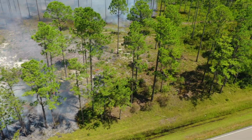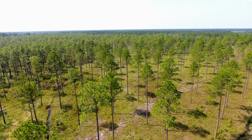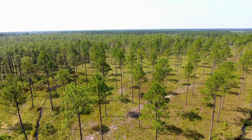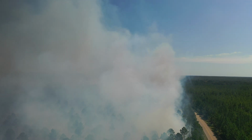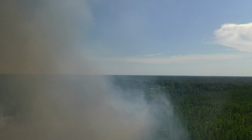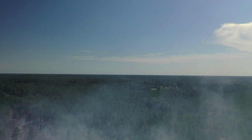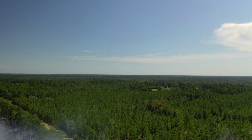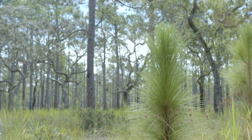We're going to use the wind direction and to a certain extent the relative humidity and the upper level winds, and we're going to only burn when the smoke is going to do what we want it to do. The main way we do that is with smoke management. We like the smoke to go up and start to move downwind. So if the wind is blowing from the southwest, the smoke is going to move to our northeast. Well, we use that knowledge and only burn certain distances away from population centers. Man-made structures, homes, people's buildings, these are part of people's lives. So we really try to impact that as little as possible.